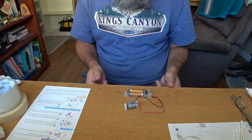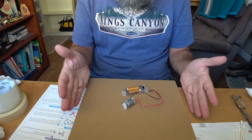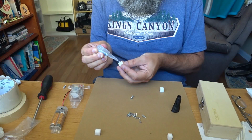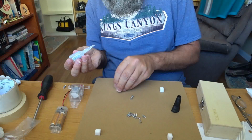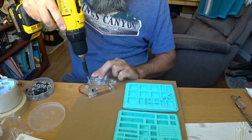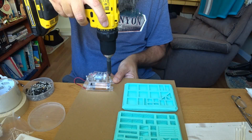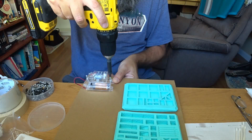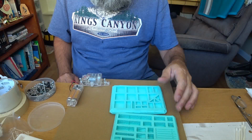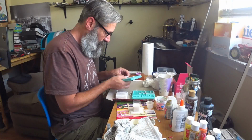Then I needed a piece of chipboard to be my platform. I glued a bunch of rubber feet to the bottom of it so that it would be able to vibrate, attached the motor to it, and tested it out. Then I could pour the plaster.